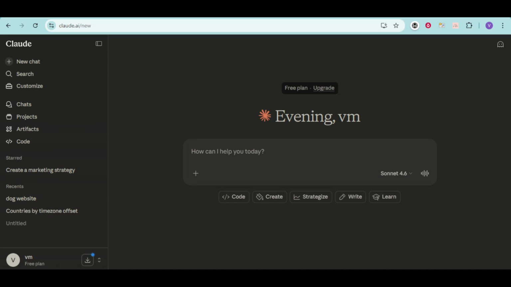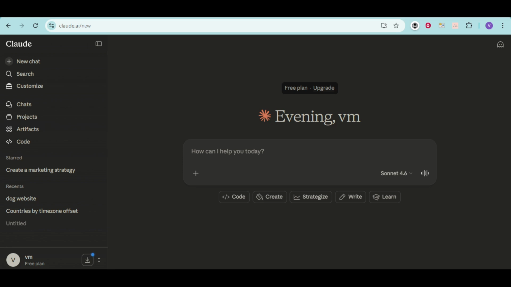In this video, you'll learn how to upload images in Claude AI. Whether you want to share a screenshot, a photo, or a design file, being able to add images to your conversation makes it much easier to get detailed and accurate help. I'll walk you through the process step by step so you know exactly what to do, even if it's your first time using the feature.